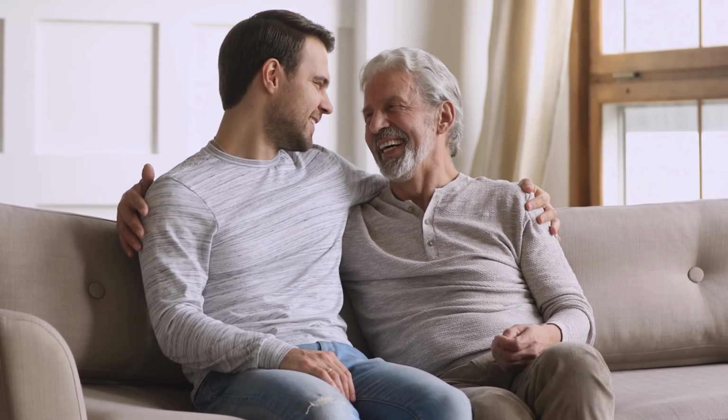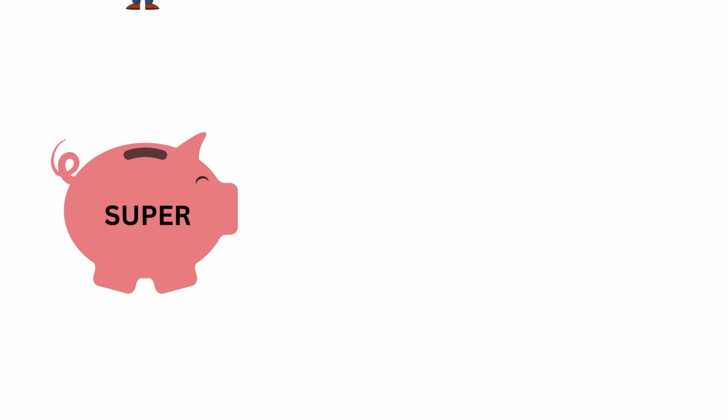If you are retired or getting close and expect the money inside your super could one day be passed on to your adult children when you're gone, this is a video you don't want to miss. So what actually happens when we pass away and still have money inside super? That balance doesn't just disappear, it has to be paid out as what's called a super death benefit.